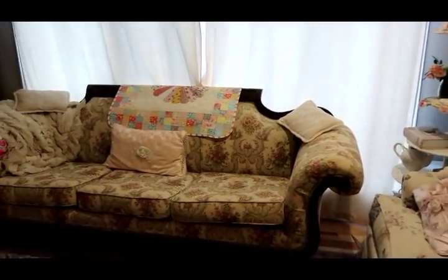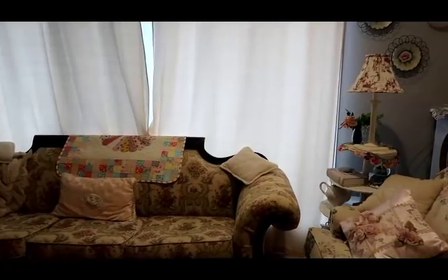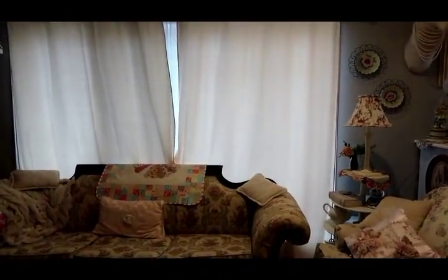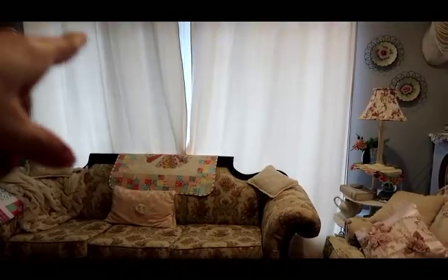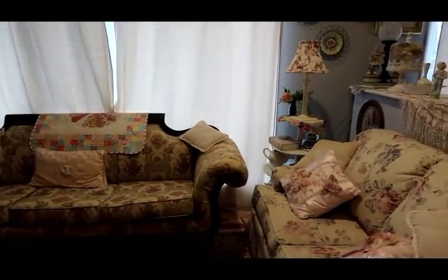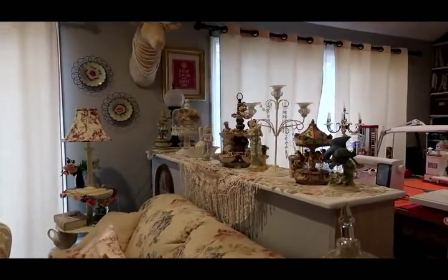Just in case any of you are concerned, I haven't opened these curtains because it's morning. The room is full of bright, bright light. And the fading, we are very well aware. My husband owns a window tint business, so he will be putting solar control window film on these windows. So there will be no fading. He's been doing this for almost 30 years now in this country, and that was his main job.